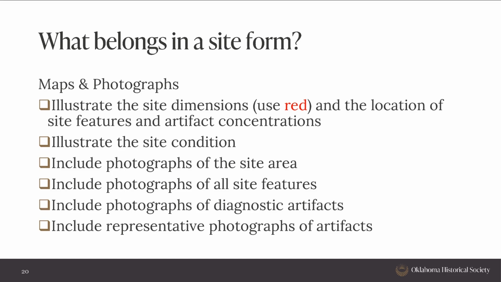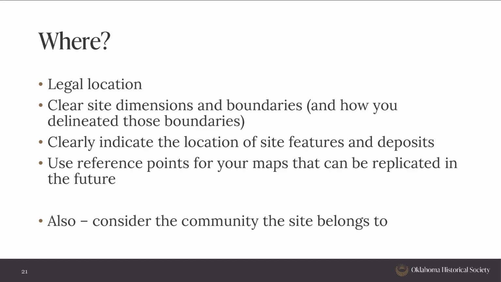Illustrate the site condition. Make sure that your photographs show what the condition of the site is. And if it's an update, and there were photographs provided for the initial submittal of the site, make sure your photos can be compared to those to show any change in condition, or if the condition of the site is the same. Include photographs of the site area and, again, all site features, and diagnostic and representative photos of artifacts. Make sure your legal location information is provided.